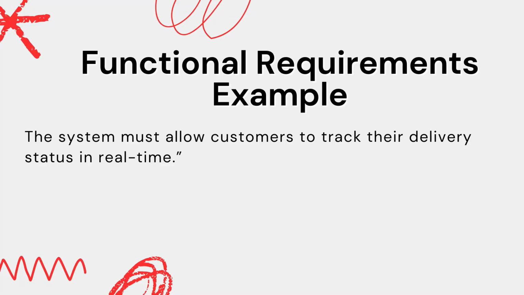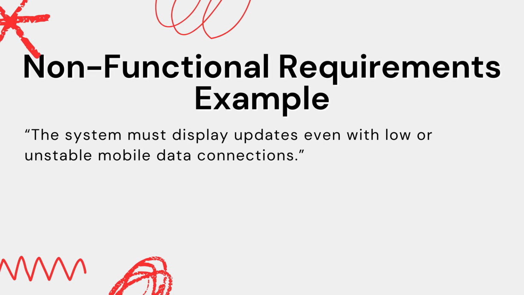An example of a functional requirement would be the system must allow customers to track their delivery status in real time. And an example of a non-functional requirement would be the system must display updates even with low or unstable mobile data connections. As a business analyst, it is your job to capture and clarify these different types of requirements.